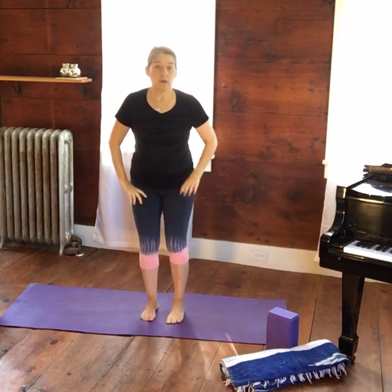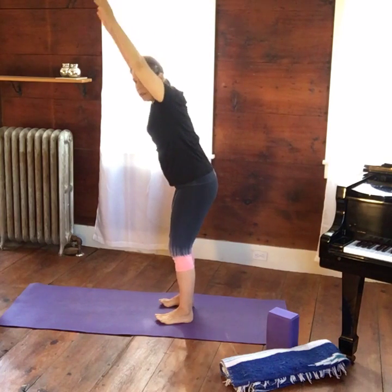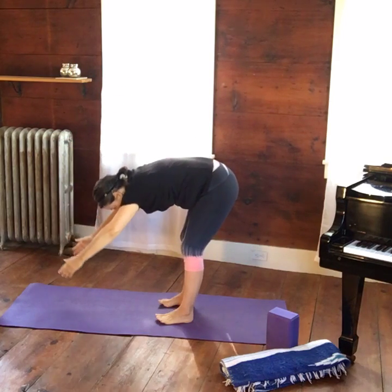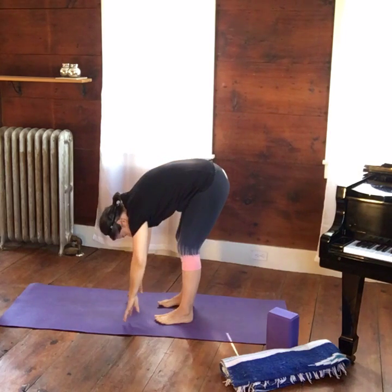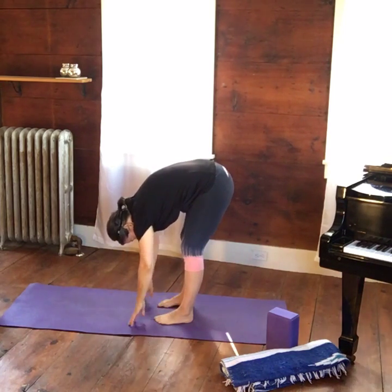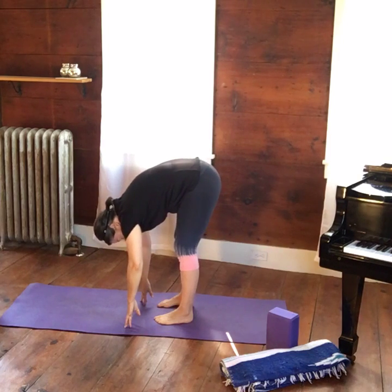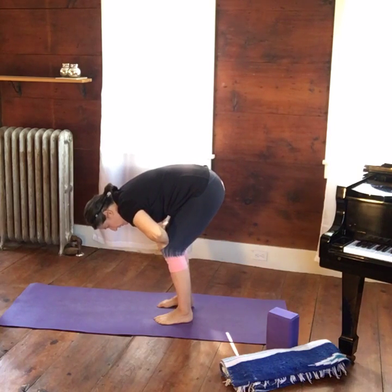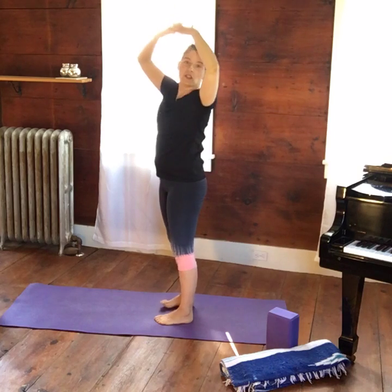Walk your feet together. Take a nice breath in and reach all the way up. Bend your knees slightly, and with a flat back hinge your torso down — this is important, keep a flat back. Put your weight onto your heels to feel the hamstrings a little bit, keeping your toes connected to the earth. Bring your weight back to center, bend your knees, place hands on knees, and with a flat back draw your belly back and bring yourself all the way up. Inhale the arms up, exhale and interlace your fingers, bringing that energy to your heart.